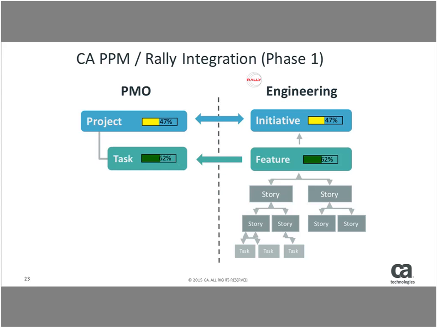Underneath an initiative is another type of portfolio item that they call a feature. That's usually a lower level portfolio item, maybe the lowest level, which represents a unit of business value. In other words, for those of us on the call who are dealing with customers in our organization, this is typically what the business people are saying they want, right? They want something that's going to allow them to place ads on Google, for example. That's what they actually want, that feature. It then is going to, on the Rally side, get decomposed into a series of user stories and tasks that developers have to complete in order to actually deliver that business value.